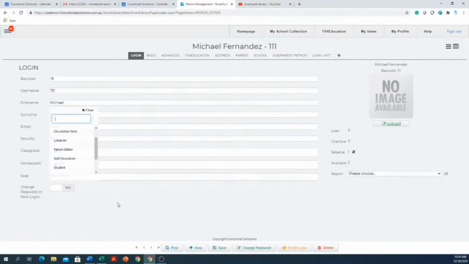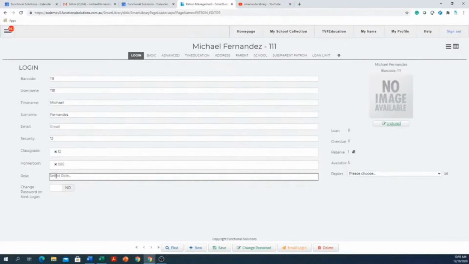So the same thing, do not give your login to another librarian. If you've got another librarian, create a login just for them with the appropriate roles so that we can keep track and manage every individual person and give you a report on their activities as well. So the role is very important. Okay, and that's all there is to patron management.